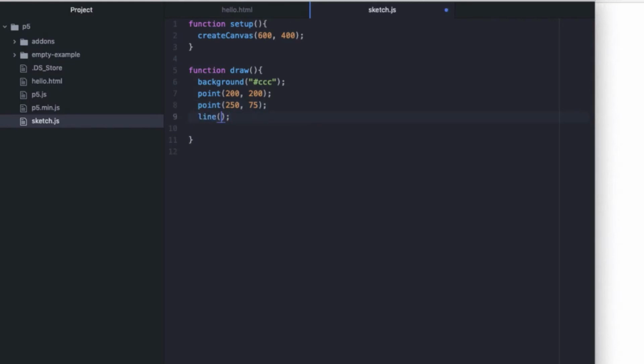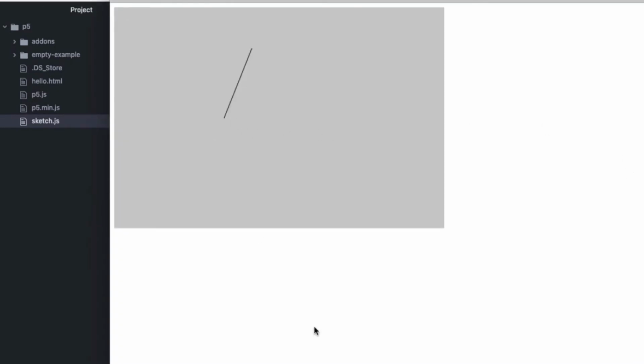Inside of the parentheses, we once again give it the coordinates for the two different points. So if I want to connect my point that's at 200, 200 to my point that's at 250, 75, then those are the values I need to put in. So 200, 200, and then 250, 75. And now I have a line between those 2 points.